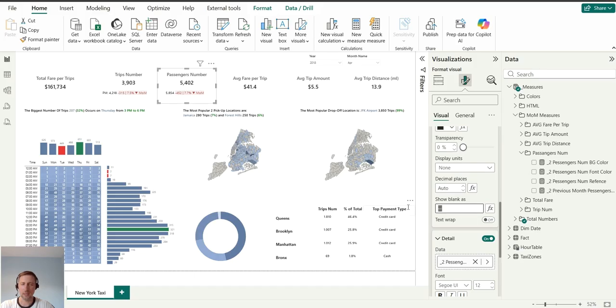Here we put our text: select month, and in brackets, other month.